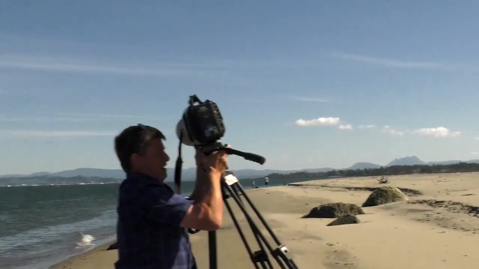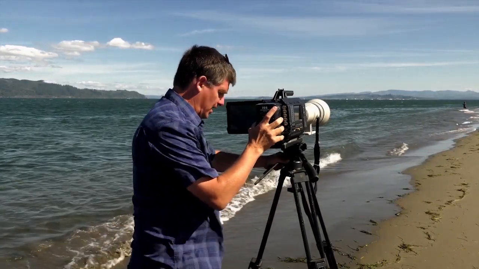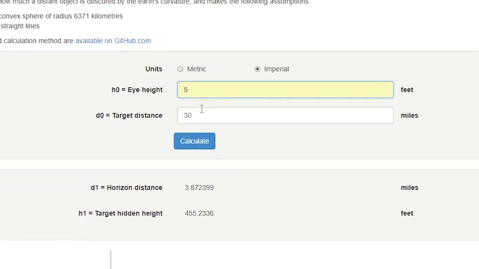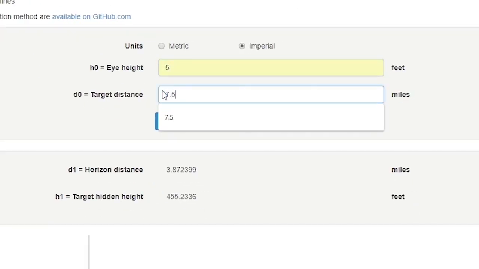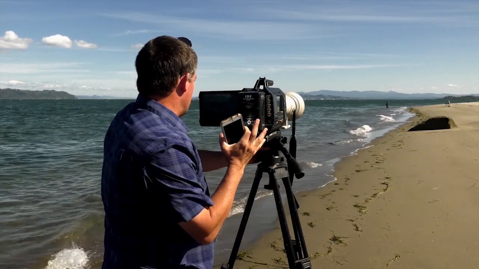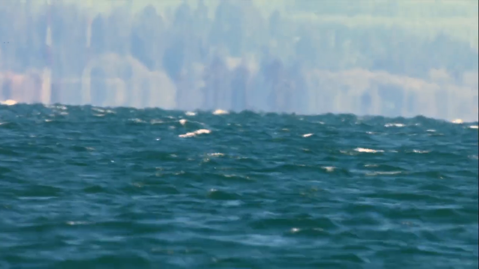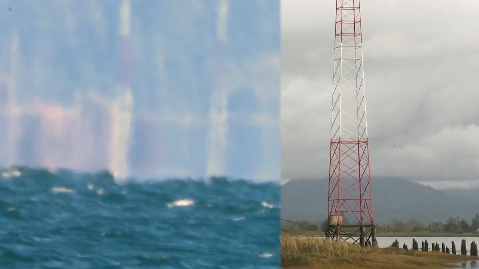He moved to 3 different locations. At the first, with the camera 5 feet above the waterline, an online curvature calculator told them that the water at the base of the towers should be 15.25 feet below the horizon. From Kyle's first position at the edge of the water, Pat, and the part of the bridge he was standing on, was completely out of view. And you can see that much of the lower sections of the towers were missing. Kyle could just see the top part of the lower red section.